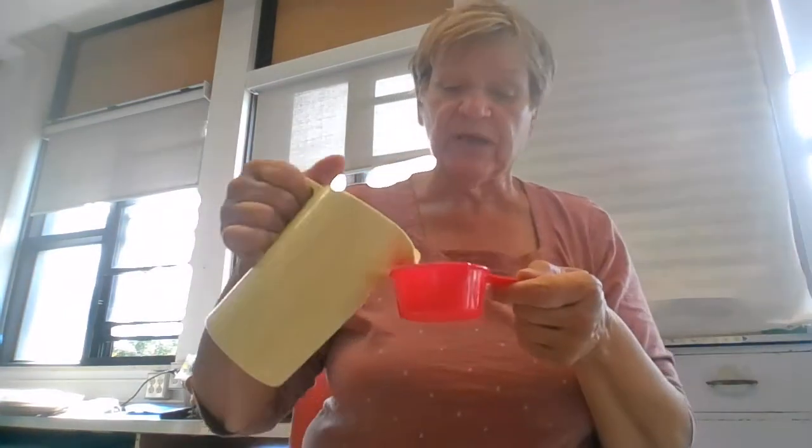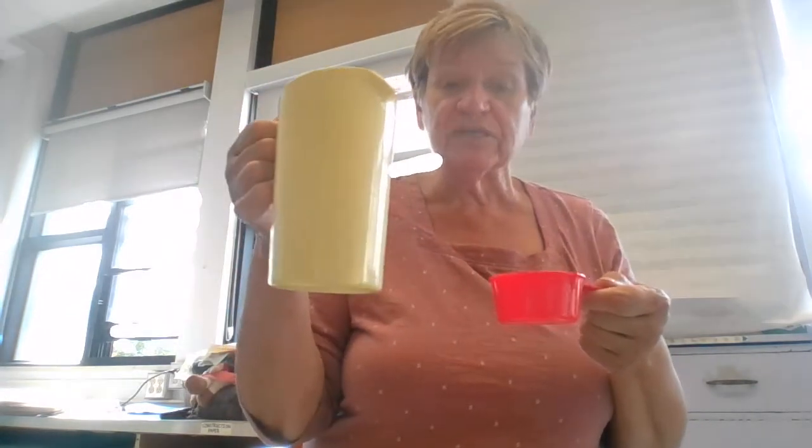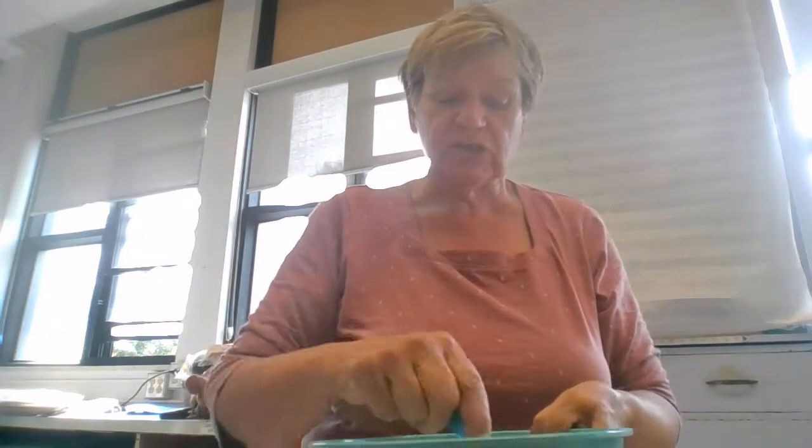So after we've mixed it all up, we're going to add the water. I've added a cup of flour and a quarter cup of salt, and I'm going to add half a cup of water to start with. I took the wrong one — I took a three-quarter cup — I need a half cup. I'm going to take my half-cup measuring and pour the water. If you put the water in a small jug, it makes it much easier for children to manage on their own. I'm going to pour it into the salt and flour and start to stir.